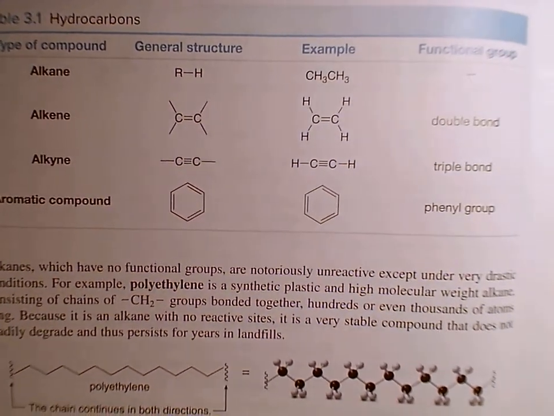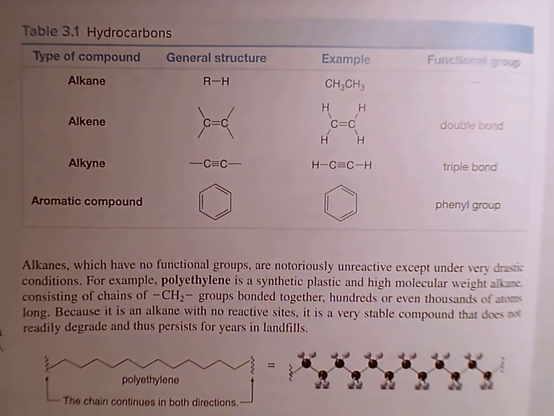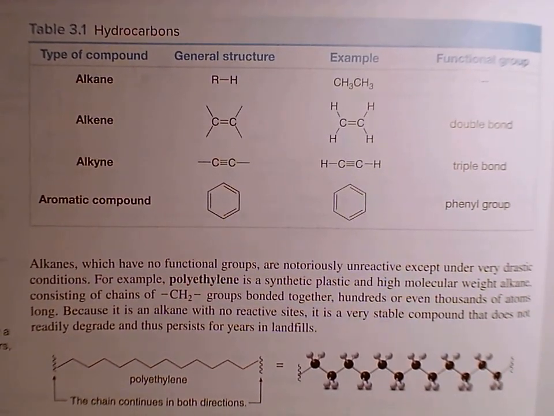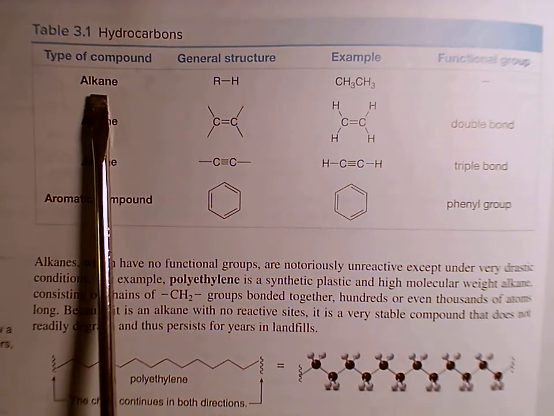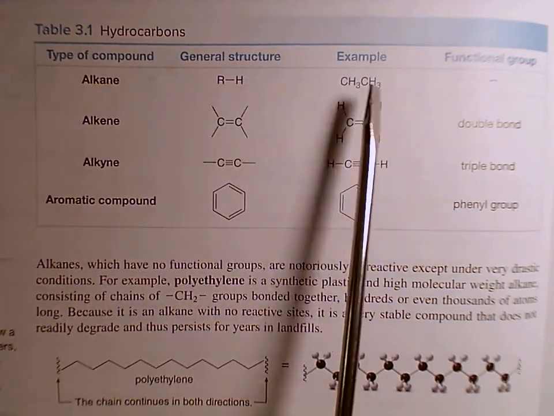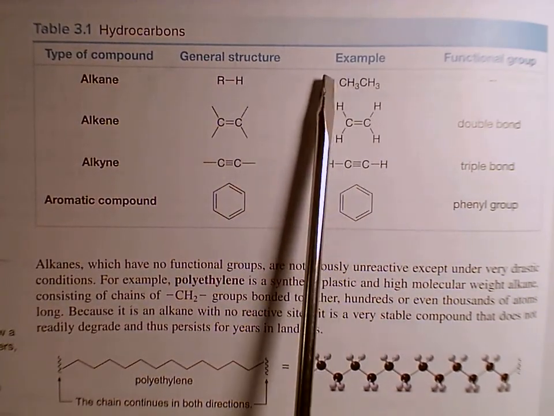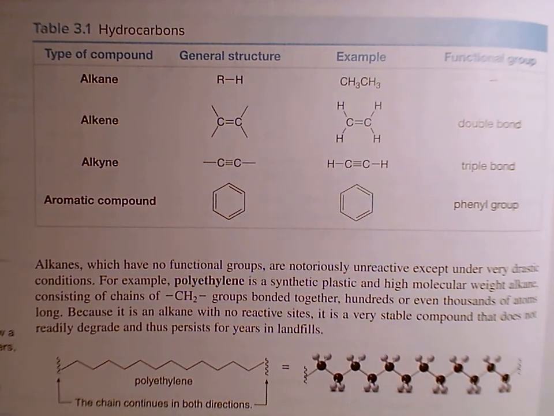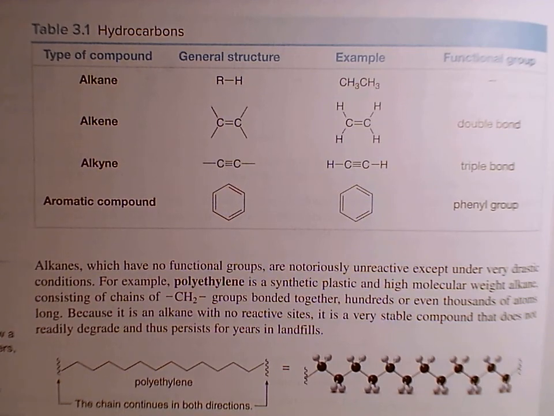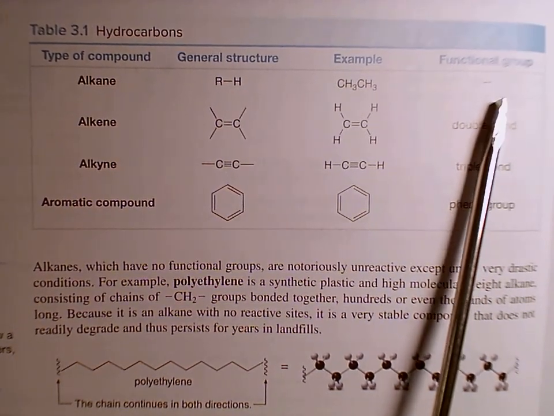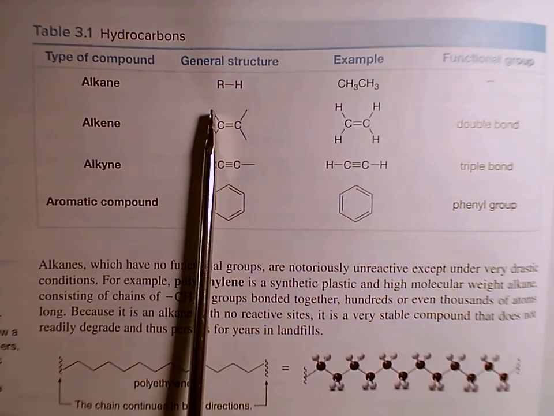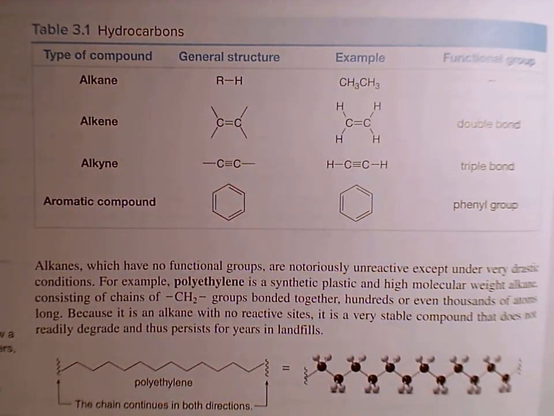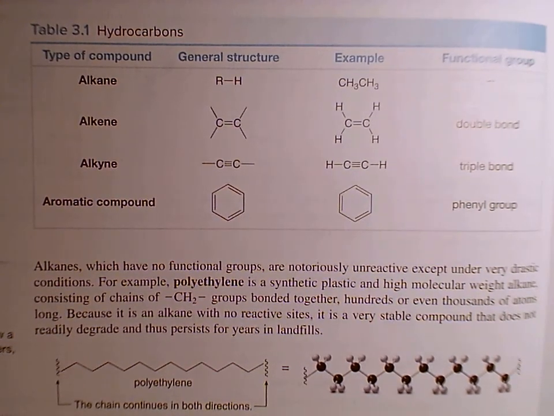All right, but there is one problem that I don't care how technically right it is, your book gets wrong. An alkane is a molecule that just contains carbon-carbon single bonds and hydrogens, of course, single bonded to those carbons. No double bonds or triple bonds, that's an alkane. Generally, we say alkane has no functional group. There's no functional group here. Alkane is just the basic molecule. All carbon-carbon bonds are single bonds. No functional group. That I agree with.